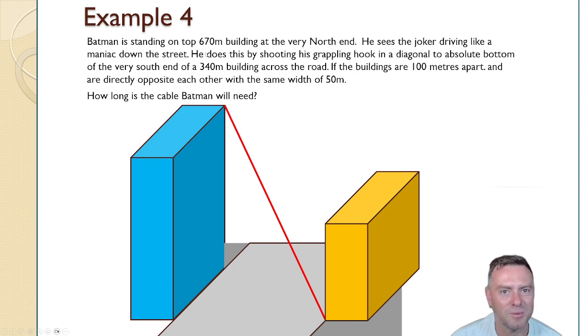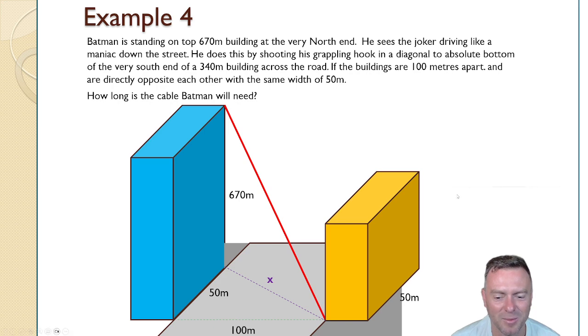It's very important. Sometimes you need to discern what the important measurements are. So that's 670, that's 50 meters across. And then the width of both these buildings is 50 meters across as well. And then the buildings are 100 meters apart along the ground there. And look at that. We've got a right angle triangle, another right angle triangle, and this is very similar to the cube question that we did, I think as example number 2 in the previous video. So by drawing a quick little diagram like that, that might help. Not might, it will definitely help in your process. So just pause the video here and see how you go from that.